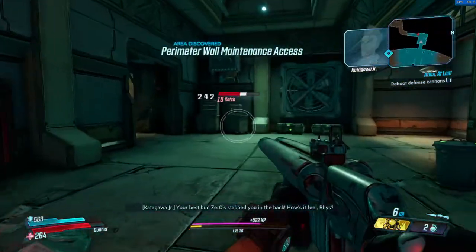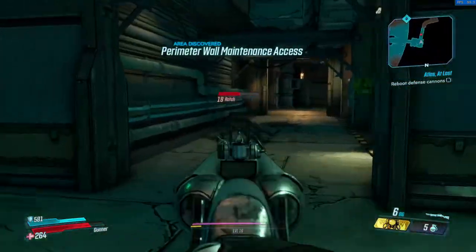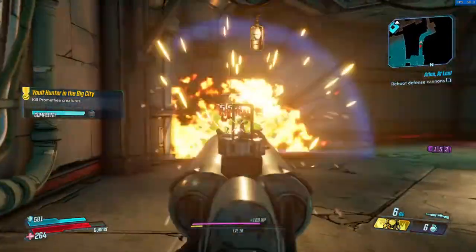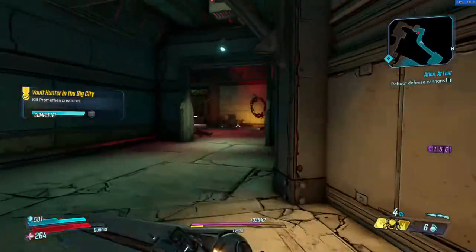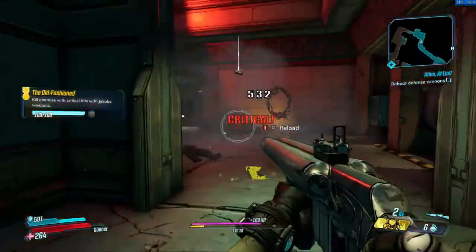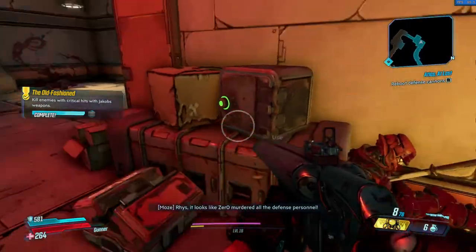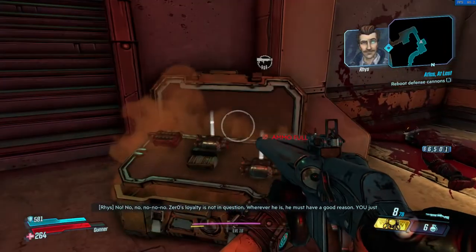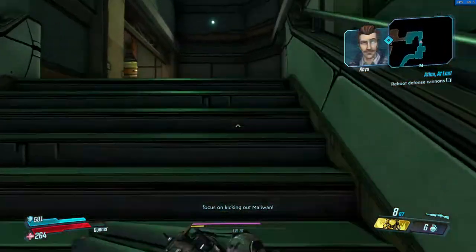Your best bud Zero stabbed you in the back! How's it feel, Reese? Shut up, Katagawa! Zero would never betray me! Reese, it looks like Zero murdered all the defense personnel. What are you doing? No. Zero's loyalty is not in question. It's like you killed these people. Just focus on kicking out Malawan.